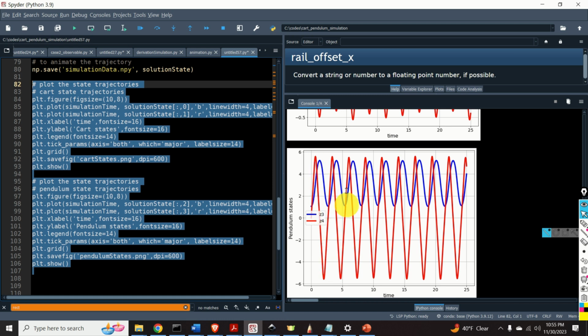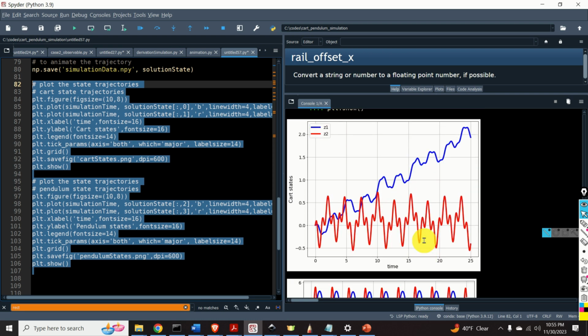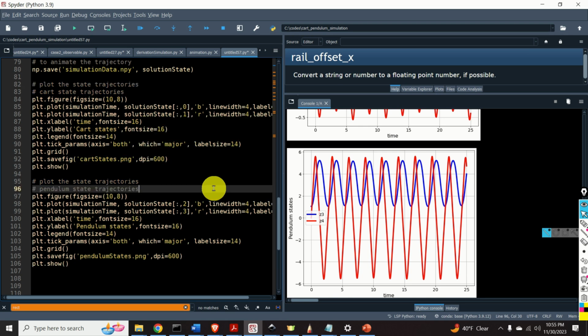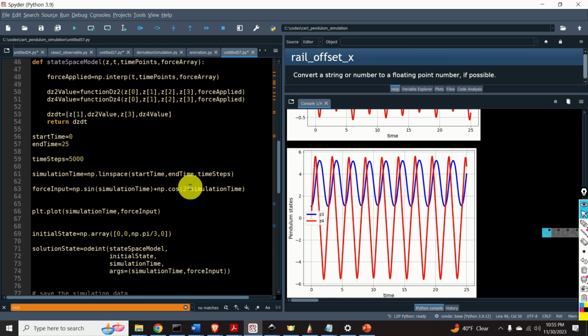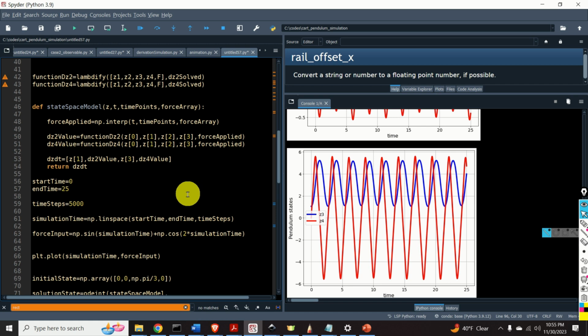Let's start with the blue line. The blue line is the angle of rotation of the pendulum, and the red line is the angular velocity of the pendulum. Beautiful.